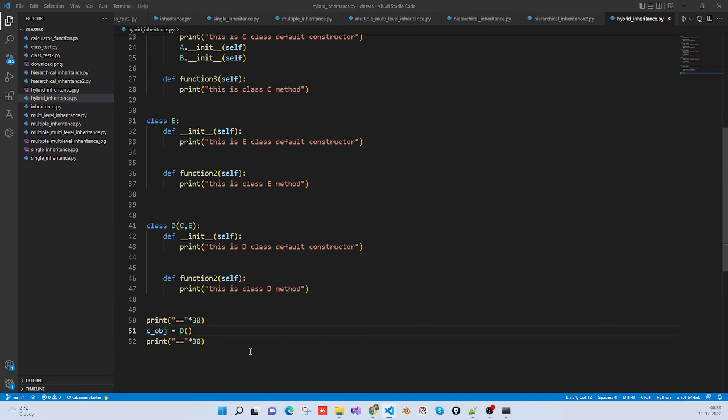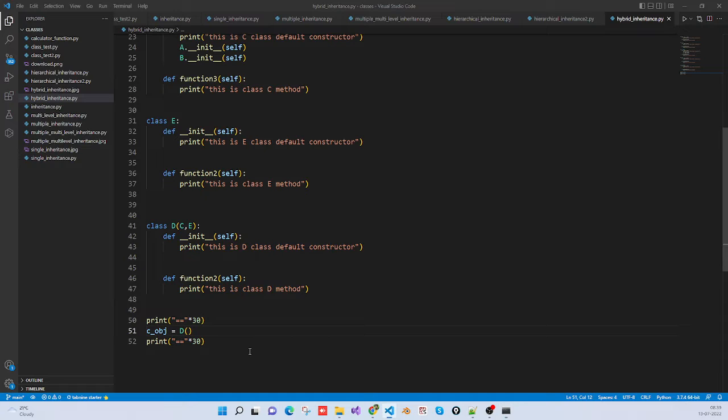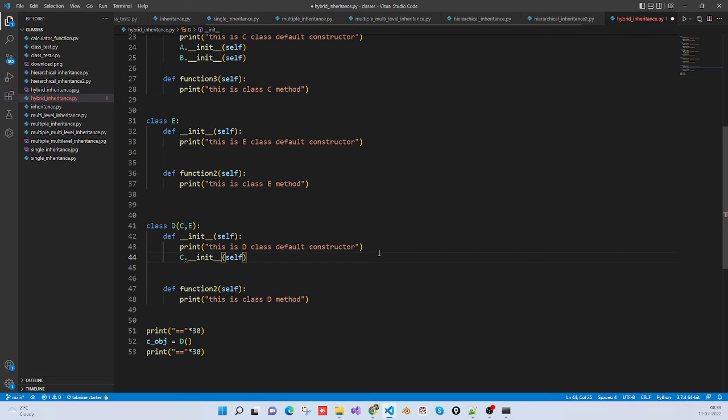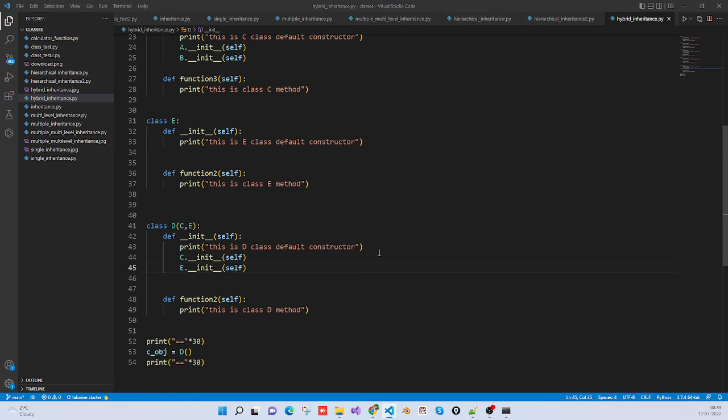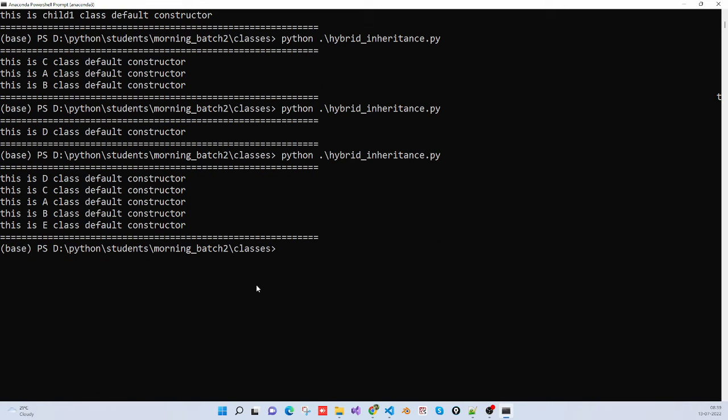Now observe the output, guys. This is the D class default constructor. Wait, guys, whether we saved or not. C dot init self and E dot init self. What happened, guys?